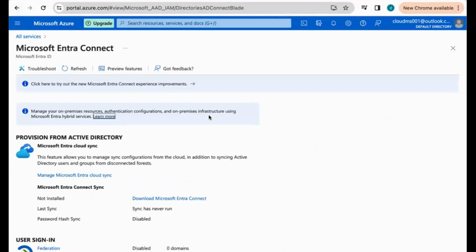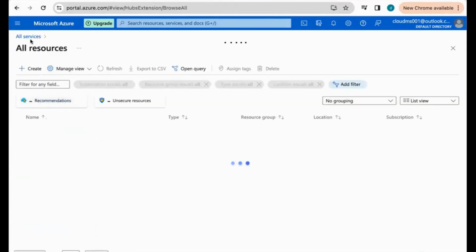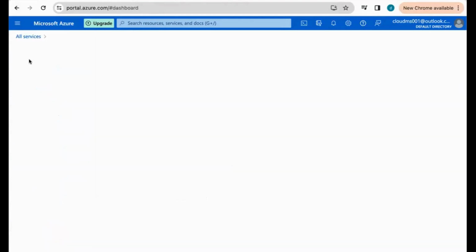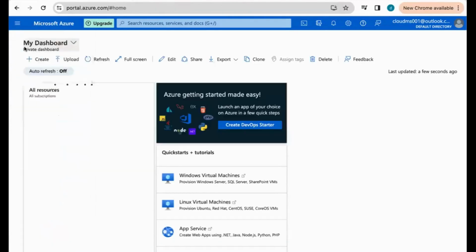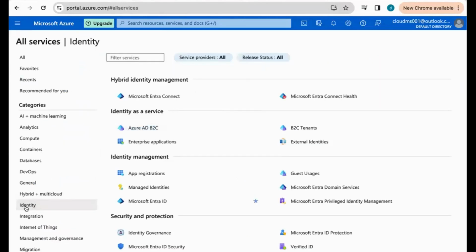Go back, or I have to go to all resources. Not created here. Identity. Microsoft Entra Connect Health, Azure AD B2C tenant. This is what you need to check with these identities.